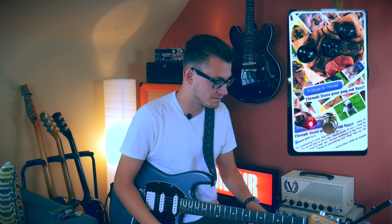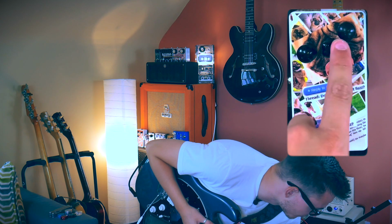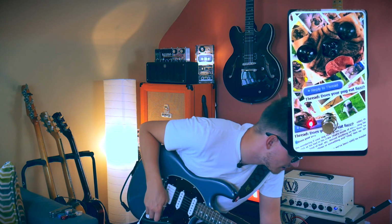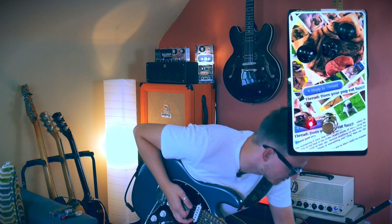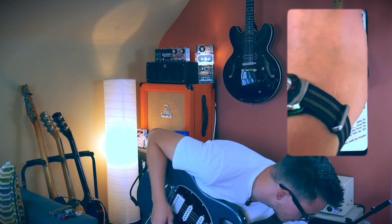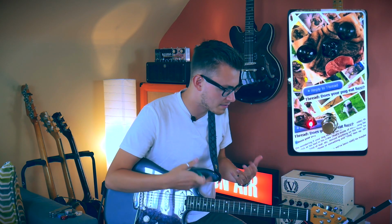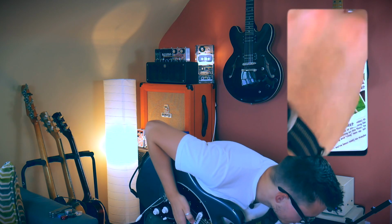I didn't even know what the knobs do, but I found a tone there. The nose is maxed out and the right eye is maxed out. This is probably about halfway, I'm guessing. Let's turn down the right eye and see what happens. I don't know, that's some kind of frequency thing. It's boosting maybe some mids, or it's just adding some presence. I don't know, you tell me what you think.